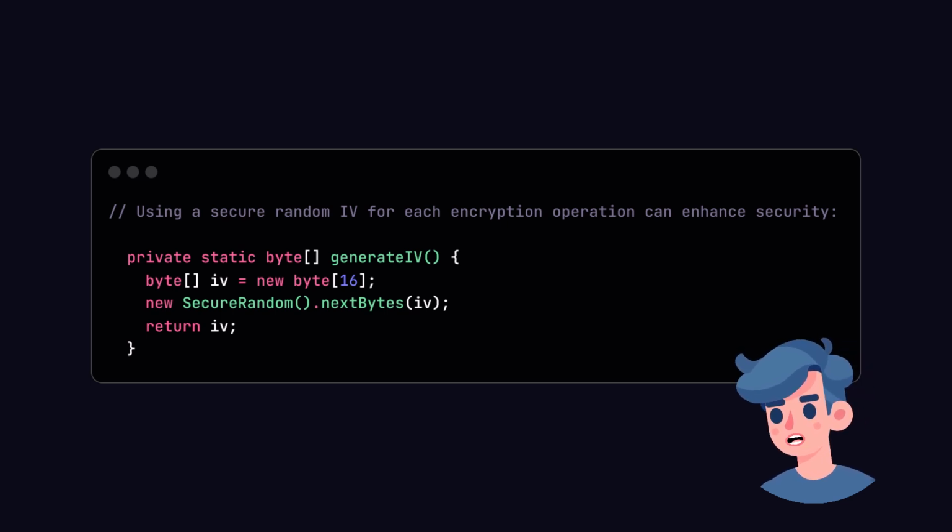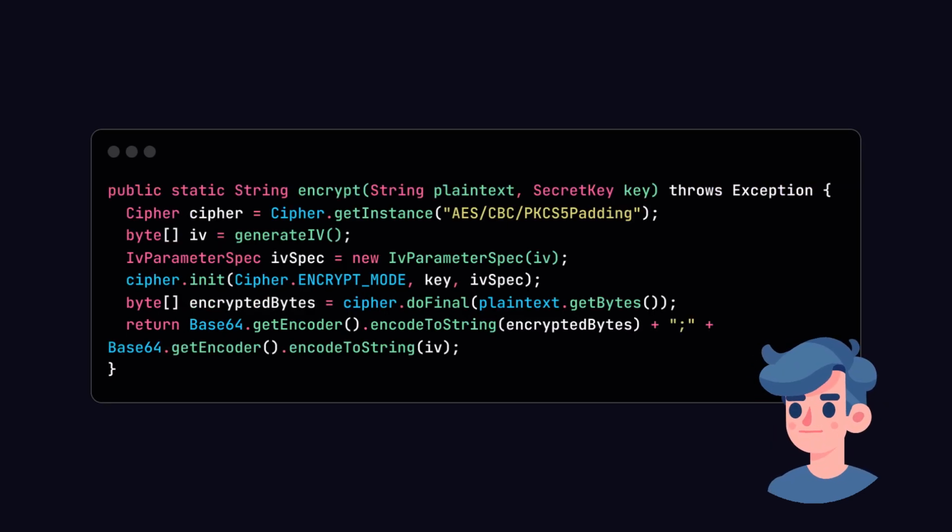We could also consider implementing additional security measures, such as using unique initialization vectors, IVs, for each encryption operation. For encryption that requires an IV, update our encrypt and decrypt methods accordingly. You'll set the IV during encryption and use the same IV for decryption. This ensures that decrypting the data is reversible.